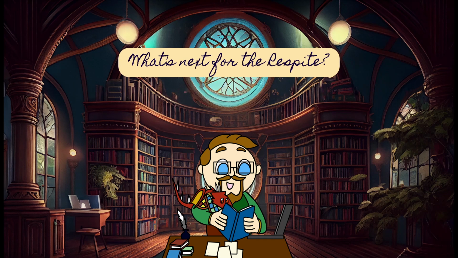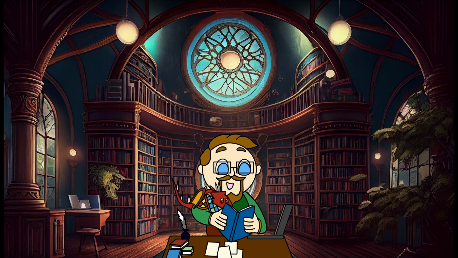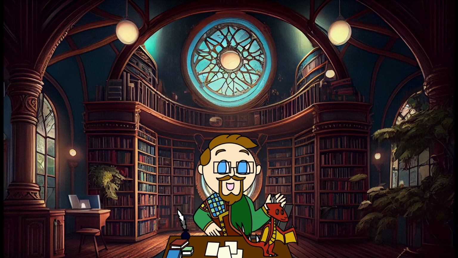What's next for the Respite? Now that the foundations of the Respite have been laid out, the next step is to introduce the patrons. We're about to get into the original premise of the show. Someone comes into the Respite needing assistance, we hear their story, give them whatever they need, and then send them on their way. This will continue for several episodes, until eventually one of the patrons returns, and we get to hear about how their story has progressed since the last time we saw them.